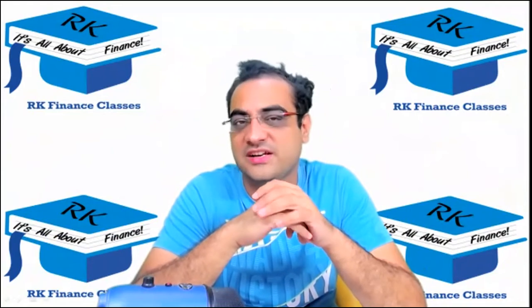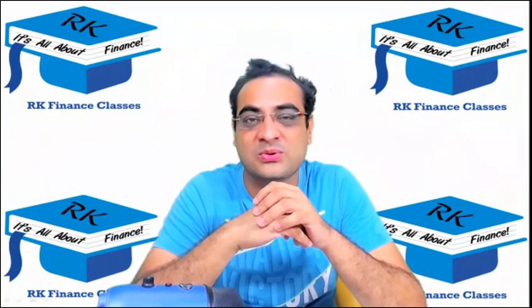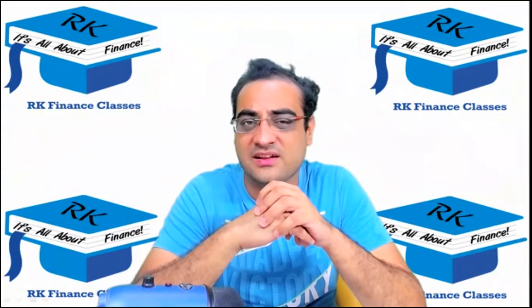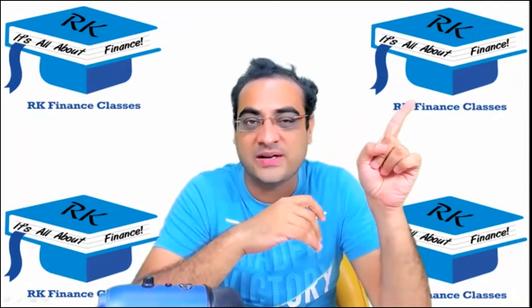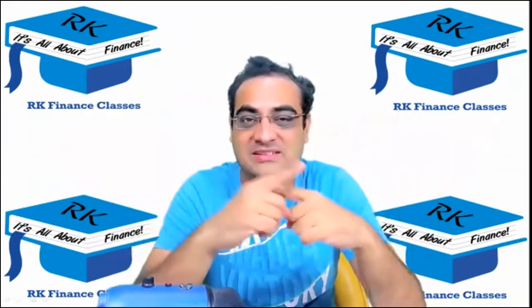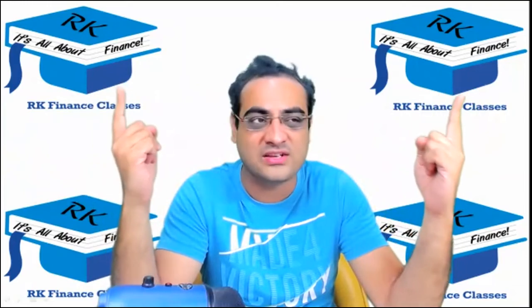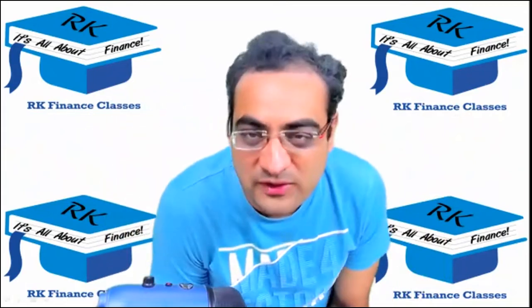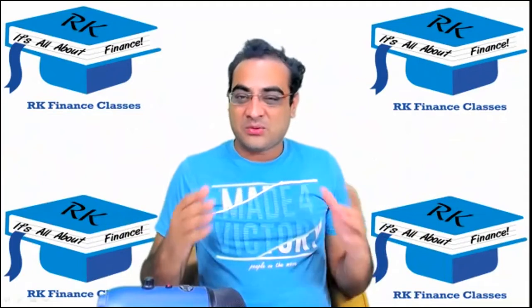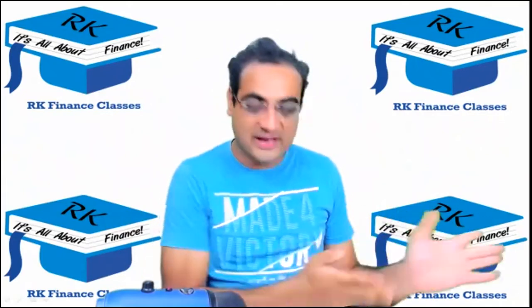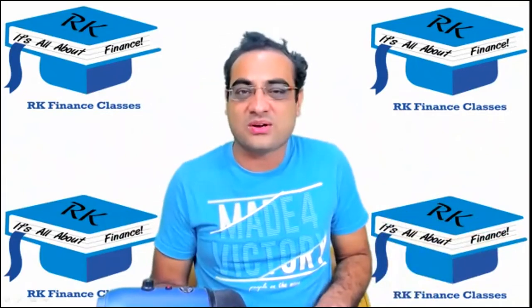I wouldn't personally recommend anyone to do level 3 May 22 unless you want to do it as a kind of record breaker: level 1 Feb 21, level 2 November 21, and level 3 May 22. Level 1 Feb 21 and level 3 May 22, 1.5 years or even less. If you want to have a record that I cleared level 3 in a span of 1 year, 3 months, if you have that ambition, then go ahead with level 3 May 22. Anyone in that category? Level 1 Feb 21, level 2 November 21. Good. So if you want to make a record, then yes, this is a challenge you can go for. But taking 3 months extra, 1.5 years is also good.